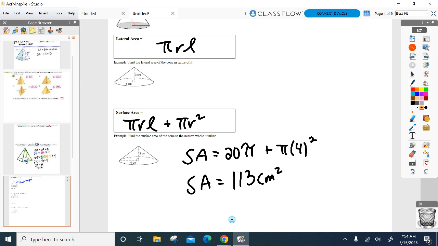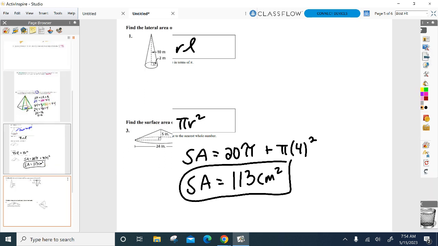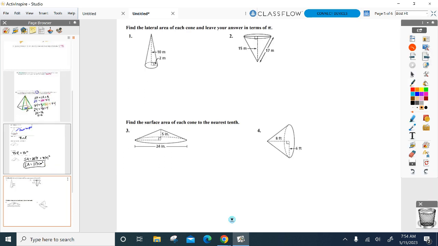All right, we good? Look, guys, I'm not going to be in the business of holding hands today. I'll let you guys go ahead and practice on your own right now. Okay, so 1 through 4. Leave your answer in terms of pi. Be careful, all right? Make sure you know what you're given. Is it height or slant height? So numbers 1 and 2, find the lateral area in terms of pi. 3 and 4, nearest 10. Go ahead. We'll come back together in about 5 minutes.